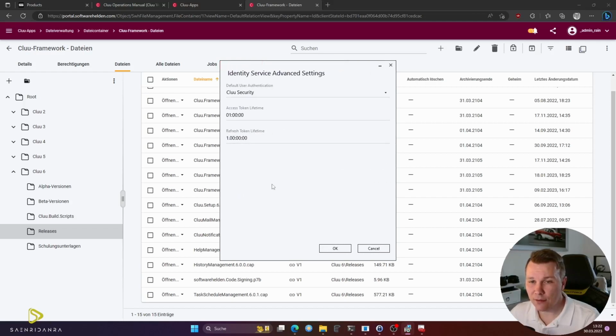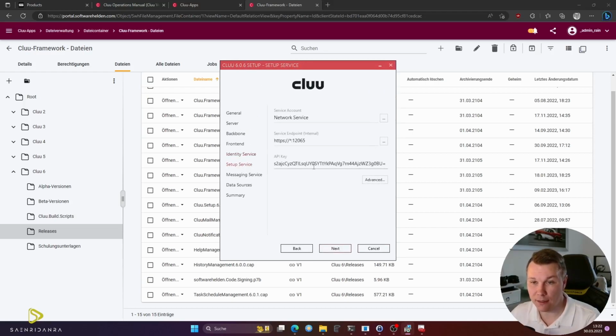And you can specify how long the token lifetime is when the user is being authenticated. Then the setup service, I've left that at network service, except for the port. Probably don't change anything, then it should be fine. Now we come to an interesting part.